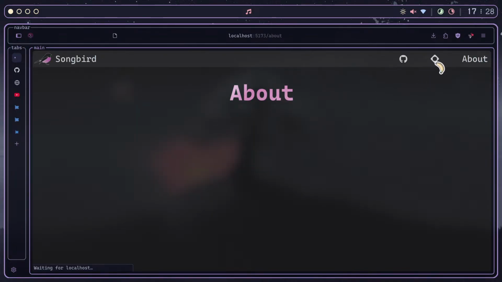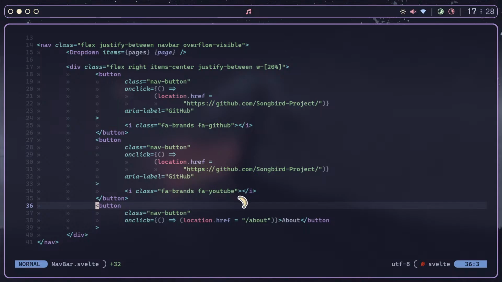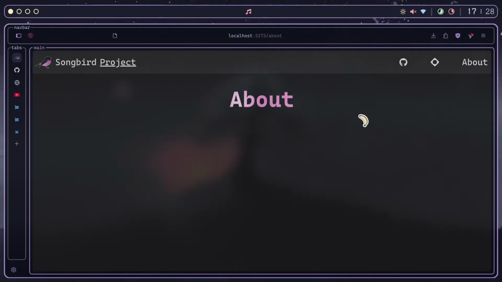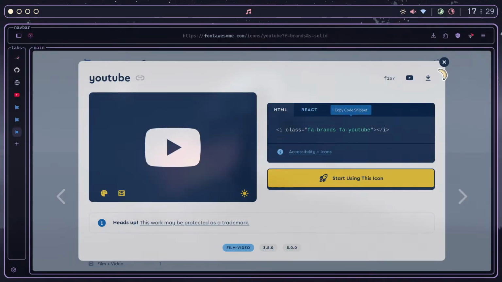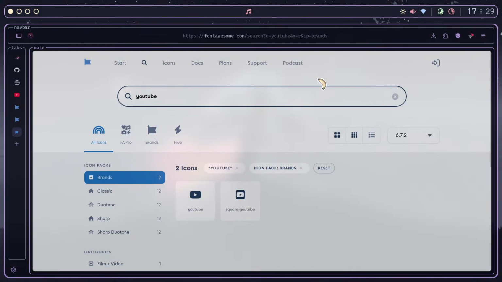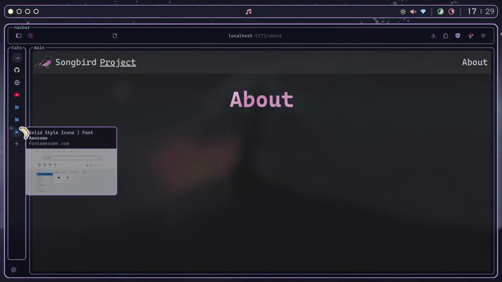That is not the right icon. I'm using the wrong version, I think. 6.0. And that doesn't work.